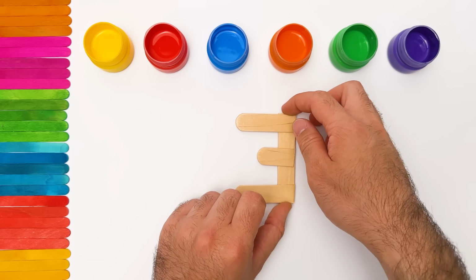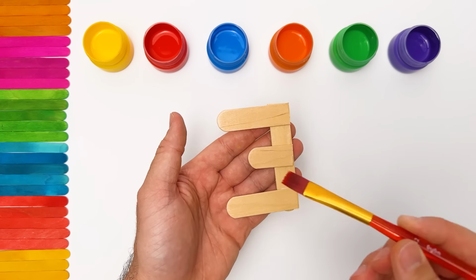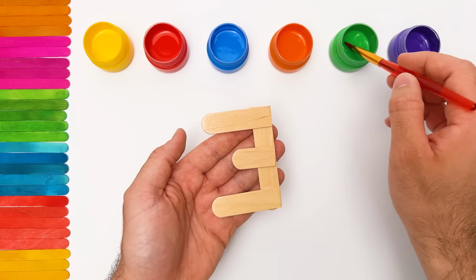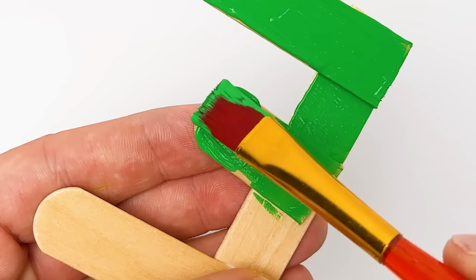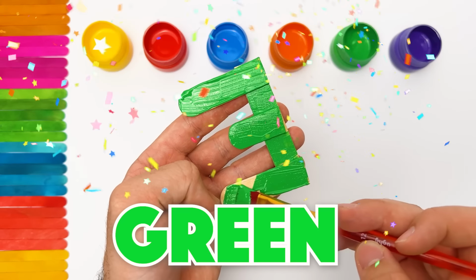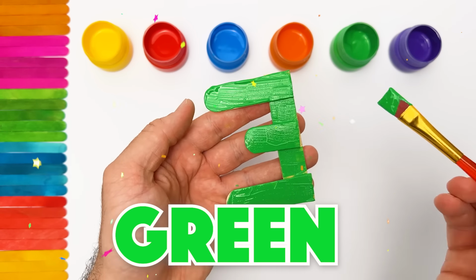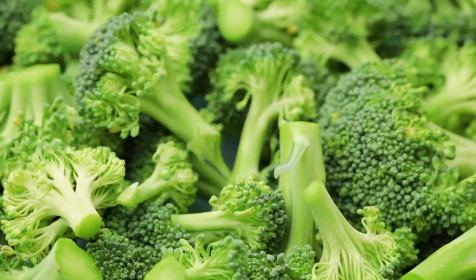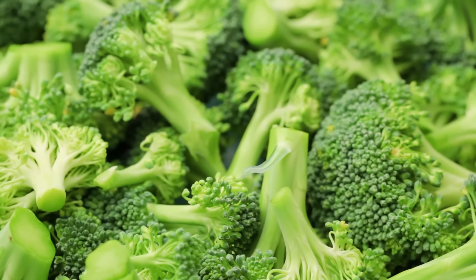But we can make it look bright. We only need to choose the perfect color. What to say about green? We haven't used it today yet. Hey, it's green like grass or a grasshopper. We're almost finished with the number 3, friends. It is green now, just like one awesome vegetable. Broccoli! Yeah, I know you don't like it, but it's very good for your health.